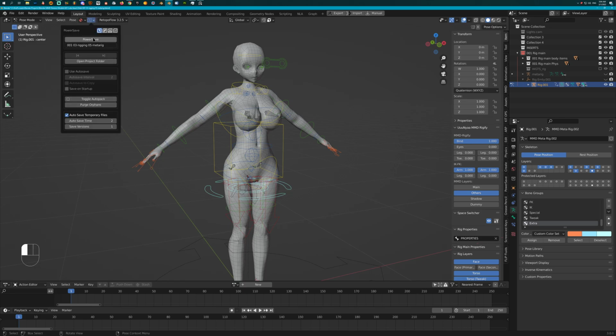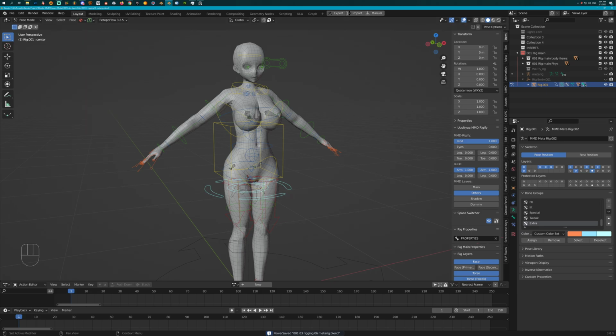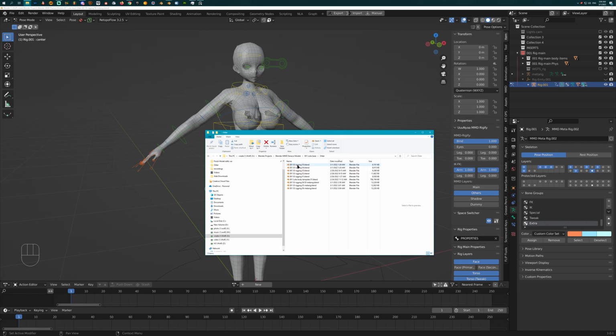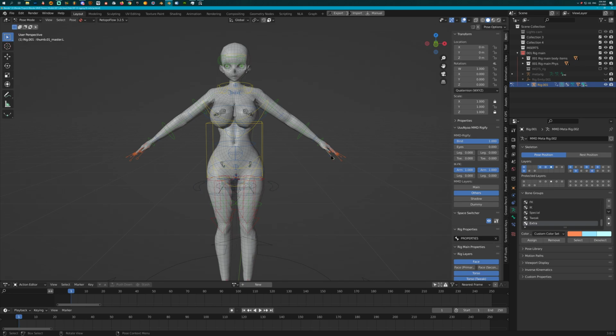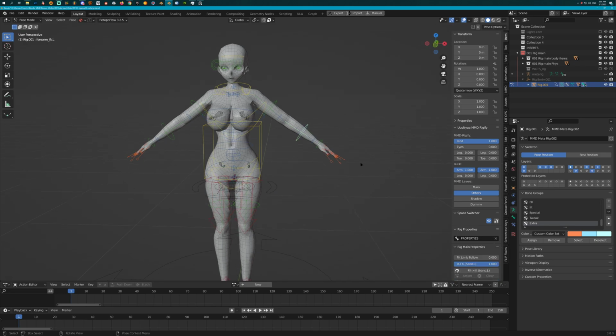Let's save this file. So this is rig 6. Let's open up that file. So this will be just like a little example if you want to toggle off your IK and FK case. So let's grab that. Let's move it around there. Now you can see your IKs and FKs now do work.